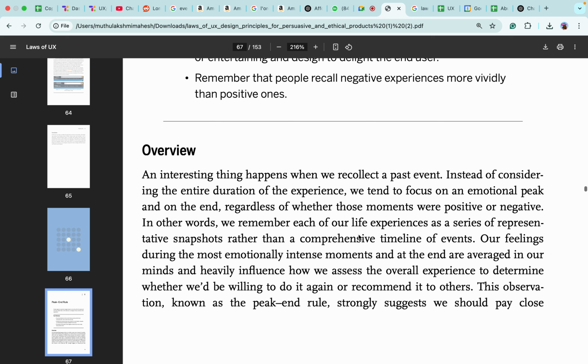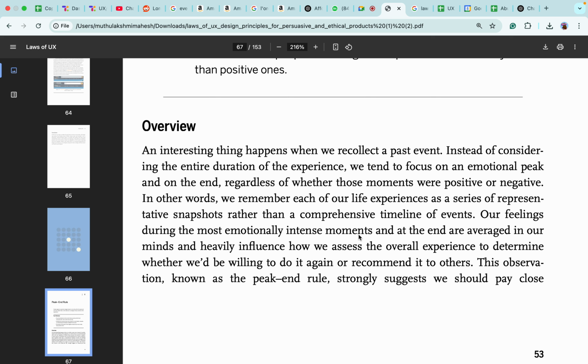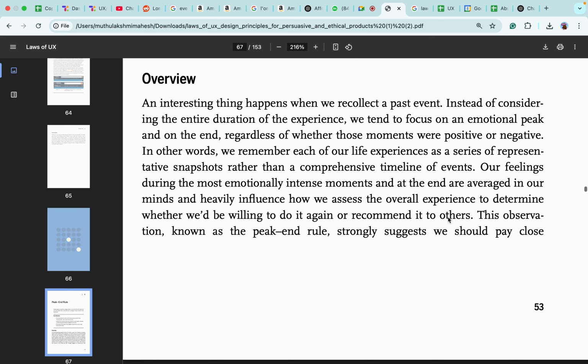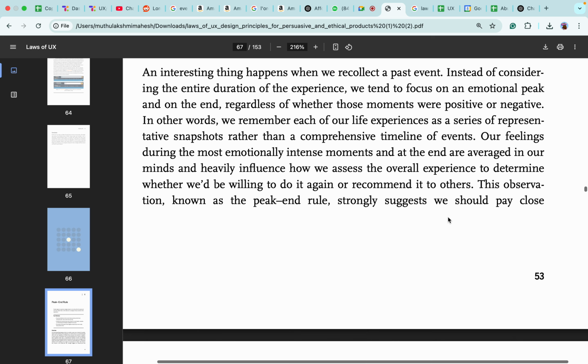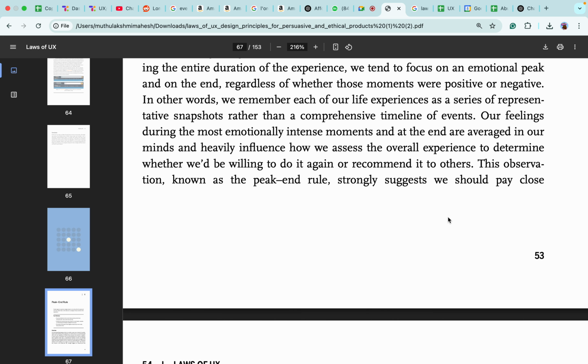In other words, we remember each of our life experiences as a series of representative snapshots rather than a comprehensive timeline of events. Even when we try to recollect what has happened in our life, we try to come up with memory scenes, not the entire sequence of what had happened.